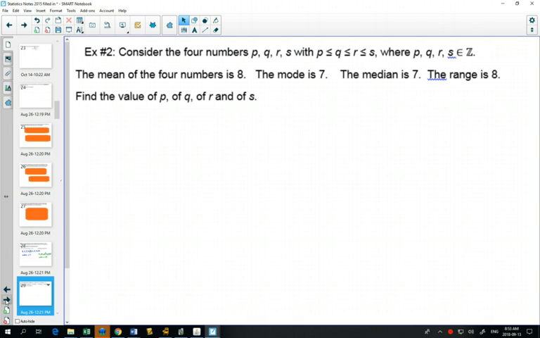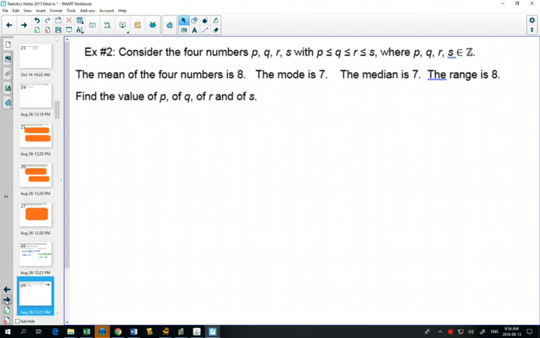So we've learned the definition of mode, the definition of mean, and the definition of median. For statistics, when we say the range is 8, that means that the smallest value might be 2 and the largest value might be 10. The smallest value might be 4, the largest value might be 12. So different than a graph, where when you talk about range, you actually list smallest to biggest value. In statistics, when we talk about range, we just say the difference between the biggest and the smallest value.